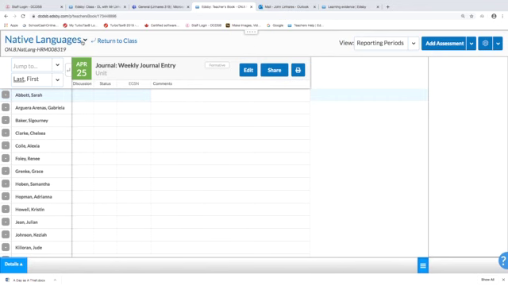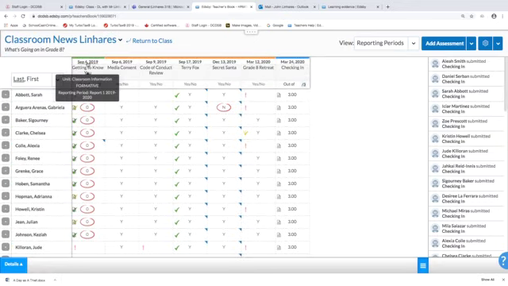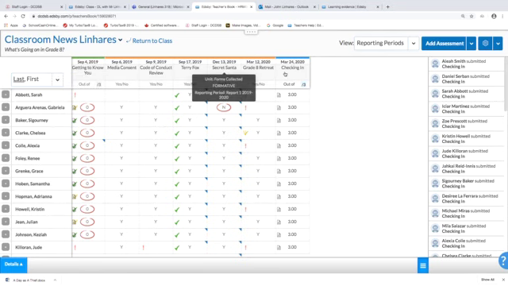So that's important. So, confidentially, I'm going to take you into one of my classes here, but I'll just take you into my classroom news because there's no grades in there. It's just a collection of forms and stuff. And you can see here, these are all assignments up here.